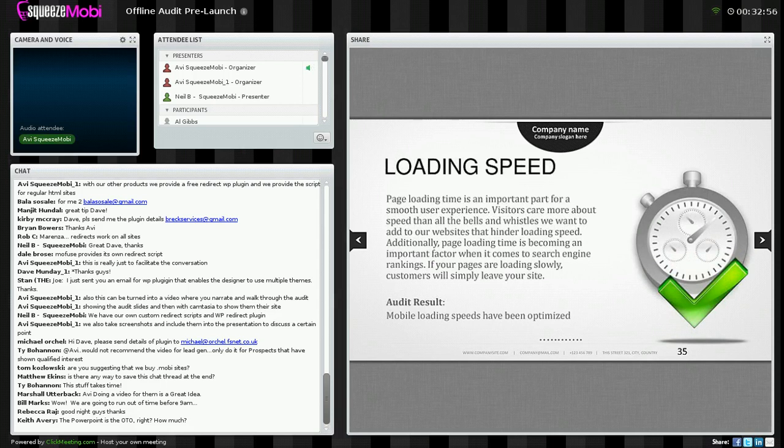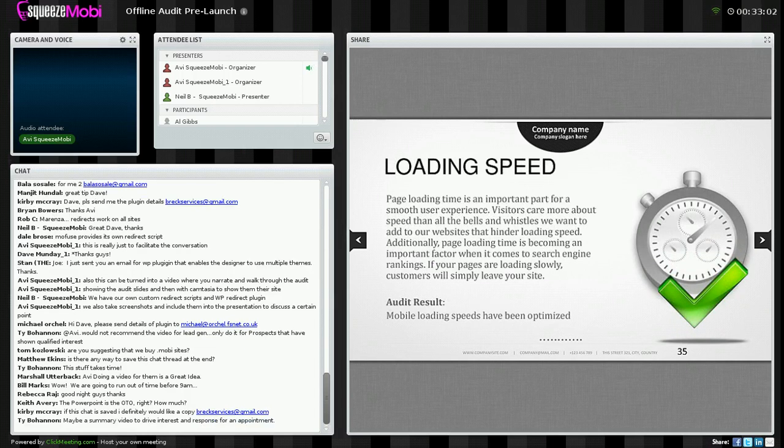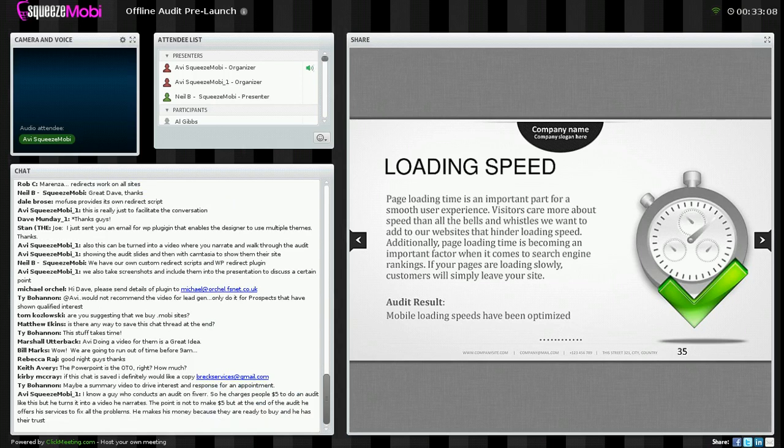Okay, now loading speed. There are different resources that you can use to figure out loading speed, and we include all those resources in the step-by-step guide. With loading speed, what's interesting is I've gone to websites where it takes like 30 seconds.